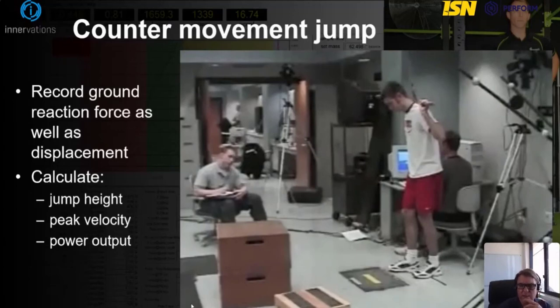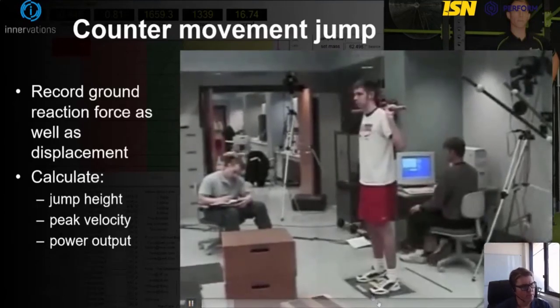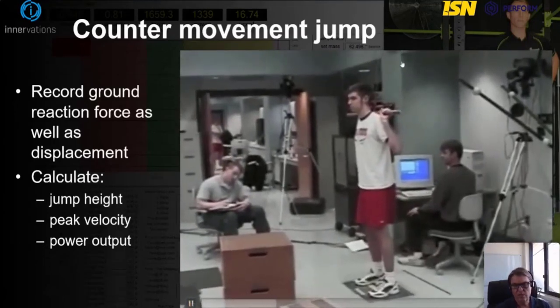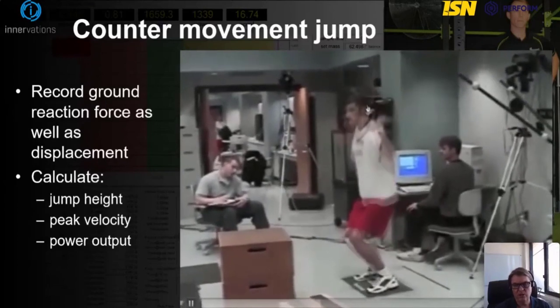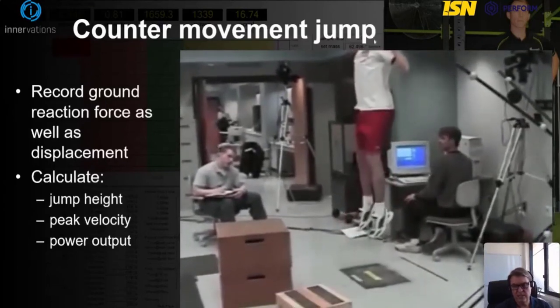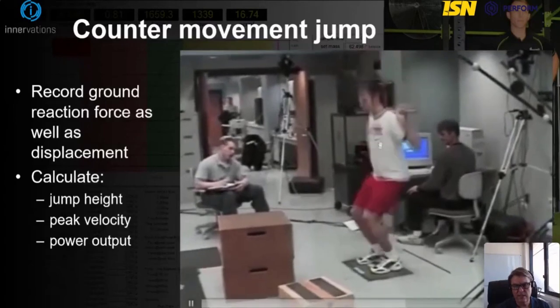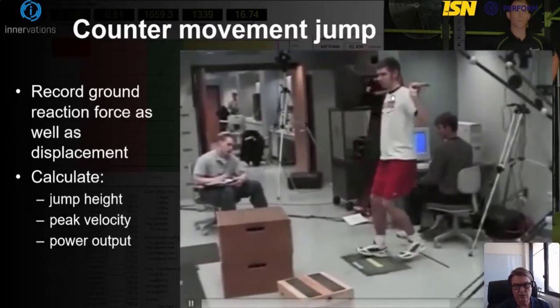But certainly for any ground-based sport, in particular where there was any amount of jumping, sprint acceleration, change of direction, the next test which I would implement would be a counter movement jump. And the counter movement jump here is performed on a force platform, and you can see we've got a bar across their shoulders, and we're tracking using a linear potentiometer. We're tracking their movement here in the vertical plane.